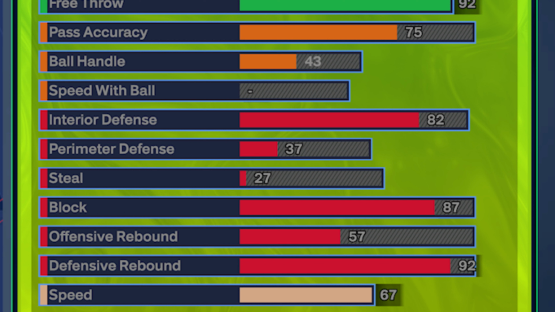The perimeter defense and steal aren't really necessary on a center that's 7 foot. You're not going to be guarding people on the perimeter all that much, so I didn't upgrade that, and I also feel like this fits Joel's playstyle pretty well. For the 87 block, more than enough this year. That's going to get you silver anchor, silver chase down, gold pogo stick. You're going to be getting a ton of blocks on this build, especially since you're 7 foot with a max wingspan. If somebody comes in the paint, you're definitely going to send it back.